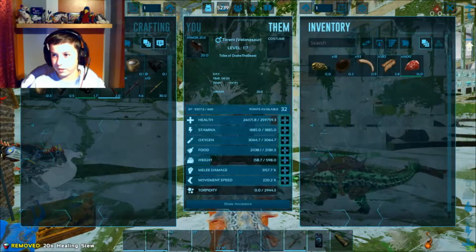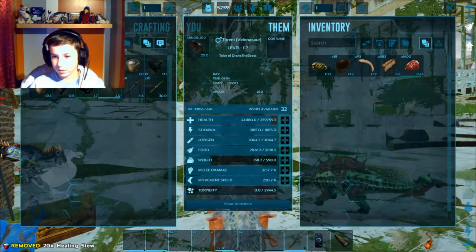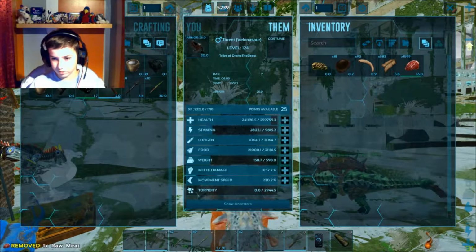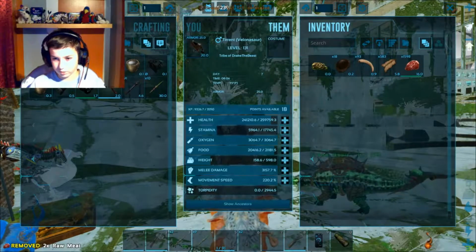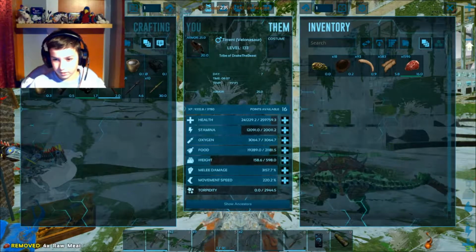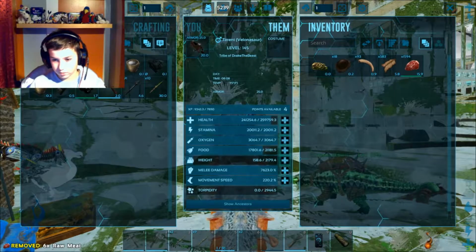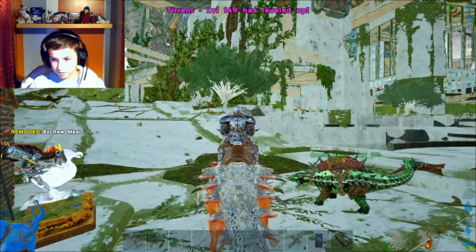Alright. Okay, calm down a bit. Alright, so now let's get stamina. It'll do 10,000. No, actually 20,000 is probably better. Then we'll do weight. Damage. Speed. There.